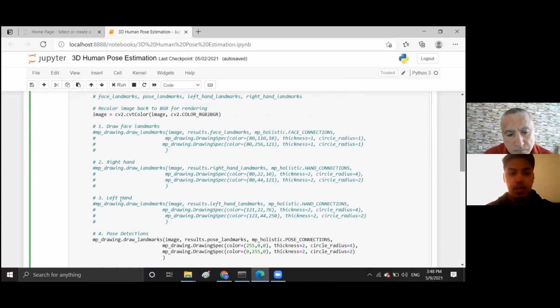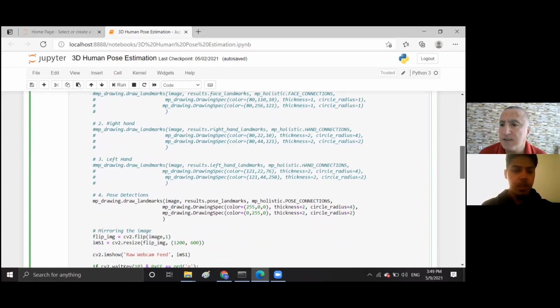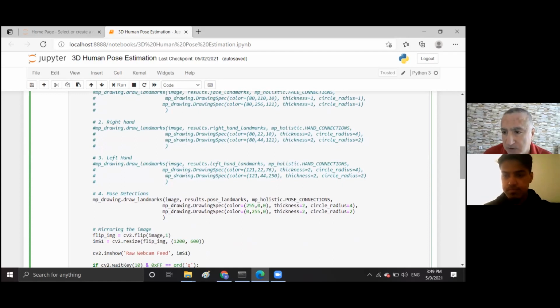And then we can choose which parts we want it to draw, because we have detected every part, every joint, every connection, but now these are the things we need it to draw on the display. So we can use the face landmarks, right hand, left hand, both separately. We have the option to display both of them or one of them. And then the pose detection, as I did here recently. And these are the options we can play with: the colors of the drawing, the thickness and the radius of the line that is being drawn. These are the parameters for the output of the model, what we will see.